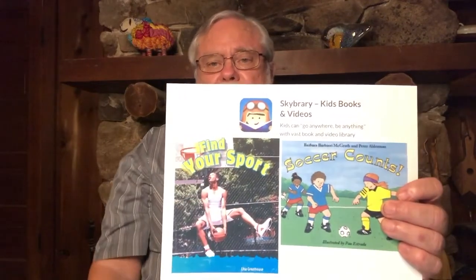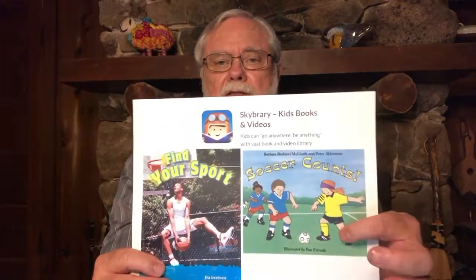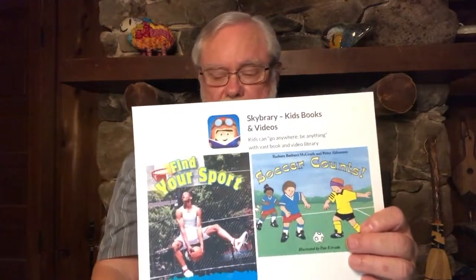Another topic that we're going to be talking about in our lesson today are sports. So I want you to think about sports that you like to play. This is a Skybrary book that talks about many different kinds of sports. And here's a basketball player on the front. And here are some girls playing soccer. What are they wearing on their legs? They're both wearing shorts.